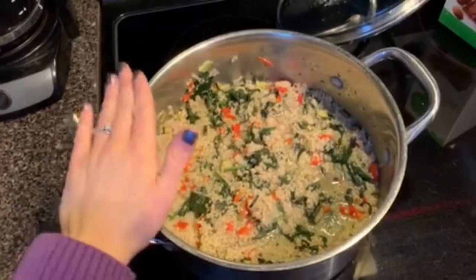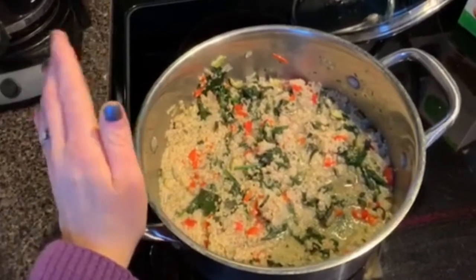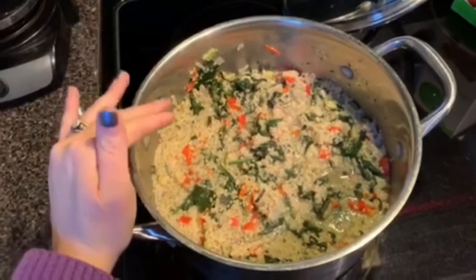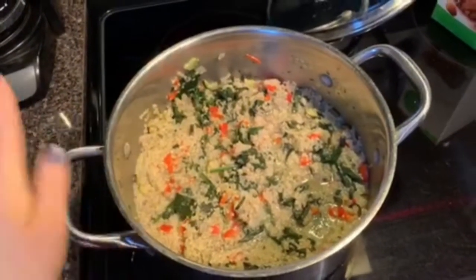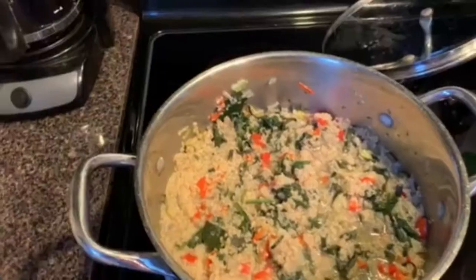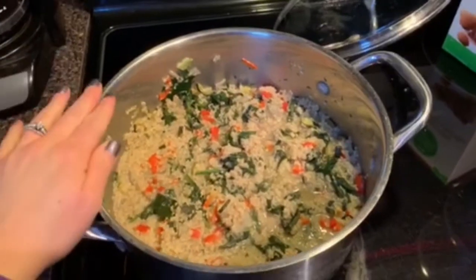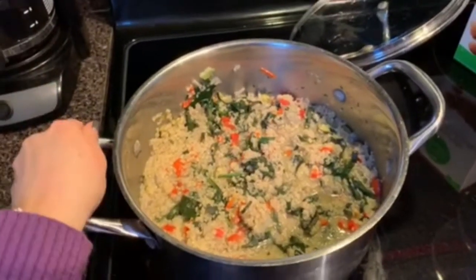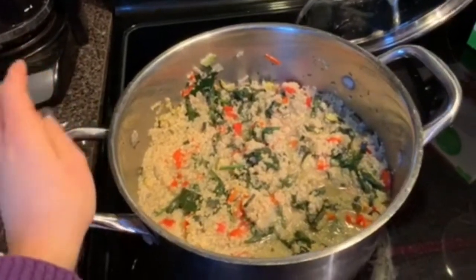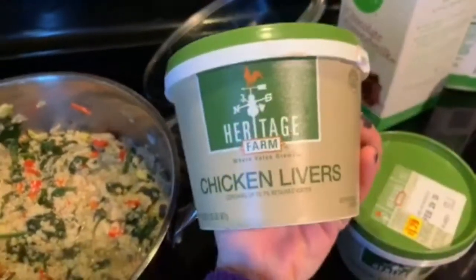Thus is life. This is one of those instances where I have a great idea and just didn't execute it properly. I should have had the quinoa on the side, which is what I'm going to do next. I bought a zucchini, red pepper, onions, and spinach so I can recreate the dish. But I'm not going to waste this — it would be perfect for Dexter. It has some healthy grains and healthy vegetables, so I went to the store and got some chicken livers.